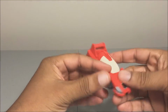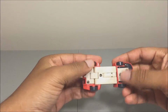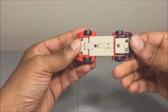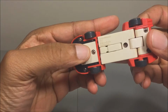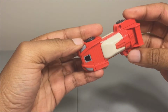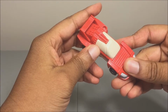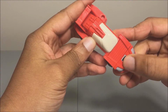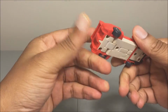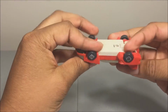Here's Lightspeed. He is a futuristic car. He rolls on four plastic wheels that don't all roll exactly. On the bottom side, not too much to him, he's got his little Hasbro Takara marking. He's a red and cream colored car with the Rub symbol right here, which kind of works, sort of. That's it for him. Not much detail, and the stickers are pretty much not there.